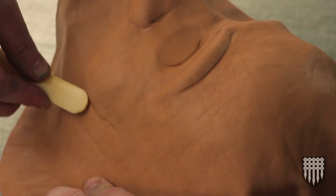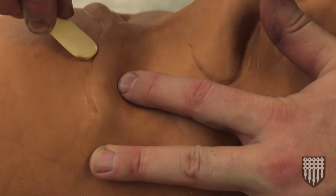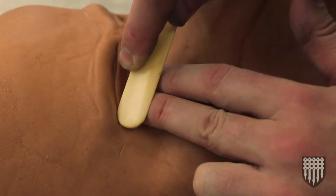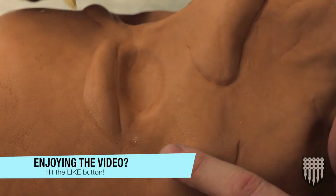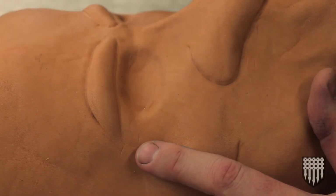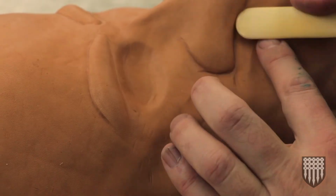You can enhance things. I want this cheek line. See how the shape is starting to come through there. I want to kind of match to that other side. So similar to the plastic that I was sculpting last night, every mark is going to stay there. So I have to be very careful about what I put on, what I don't. It's interesting how the leather works. It's like the fibers start to relax a little bit, and so when you go back to the same spot that you were working on before, you can push it down even further. And you can just continue to get deeper and deeper.